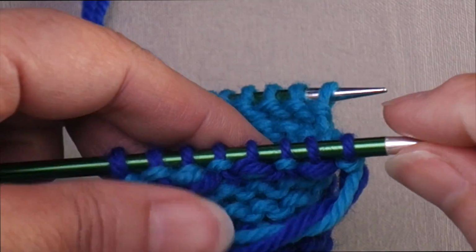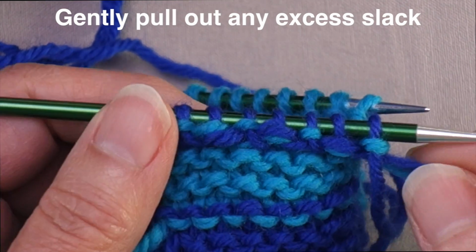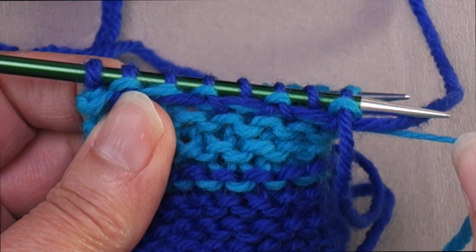And so what you see on the back is that the tails are woven in. You can tighten up. There might be a little bit of excess slack in them. You can tighten up a little bit if you need to.